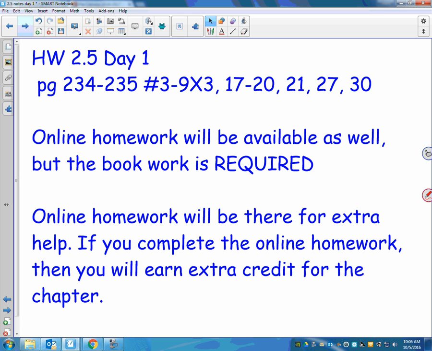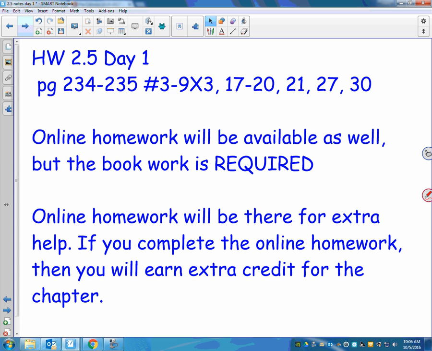Tomorrow we will start and I'll say, what questions do you have on the homework? I encourage you to check your odd answers in the back. The reason I really like online homework is that you knew right away if you were right or wrong. You should check every odd answer in a book problem. That's why they're in the back, so that you know whether or not you're doing them correctly. These questions are up for grabs on homework quizzes, which means that we could have a homework quiz any day. You need to bring your homework with you every day, and that's how I can check that you're doing them.